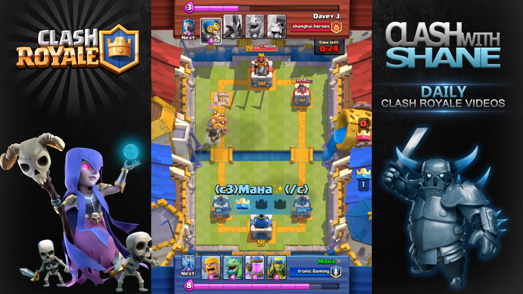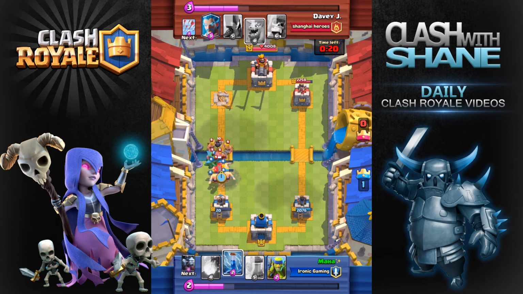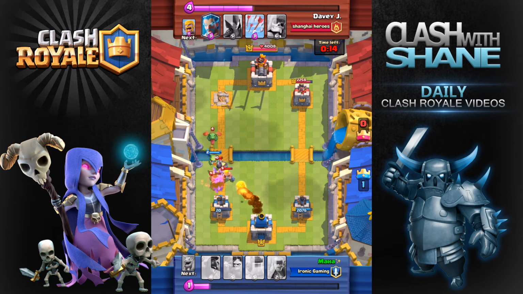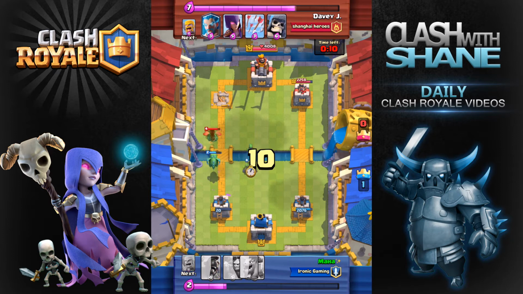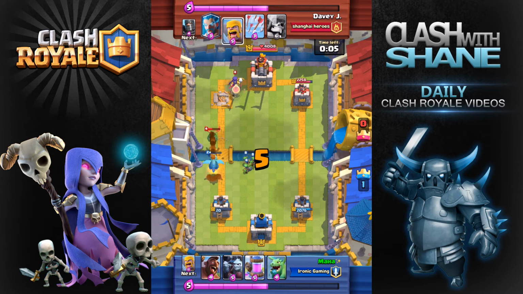Now Red did drop the Barbarians, but he dropped them slightly off-center, guys. If you guys are using the Barbs to counter the Hog Rider, you have to drop them directly in its path, because they will block the Hog Rider, and the Hog Rider will try and run through them, allowing the Barbs to kill them before they reach the tower. But as you can see right there, the Hog Rider ran around the Barbarians and took out that tower.